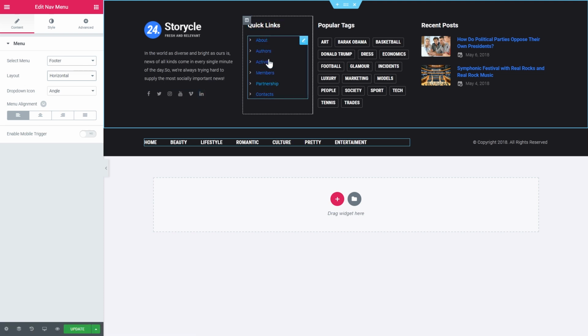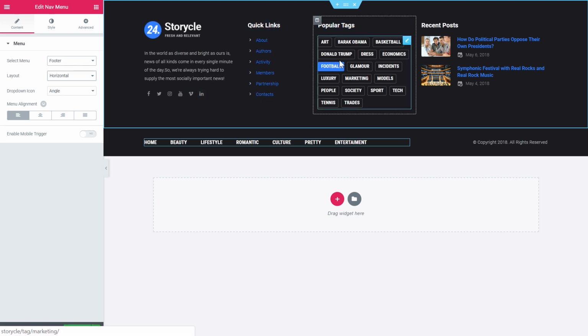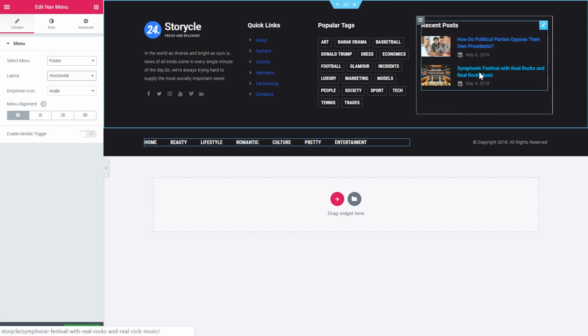Some quick links, which is also optional. Popular tags, which allows the user to navigate across the website. A really efficient technique for a blog, but if you don't have a lot of space and if you don't want to make a footer really, really big, well, you can omit this one. And the recent posts, which is, I say, must have for a blog. Maybe these are the latest posts that you have on your website. Maybe these are the most important ones. Maybe these belong to the most interesting, to the trending category that you have on your blog. Maybe these are the hottest news. So definitely put some recent posts in the footer as well.